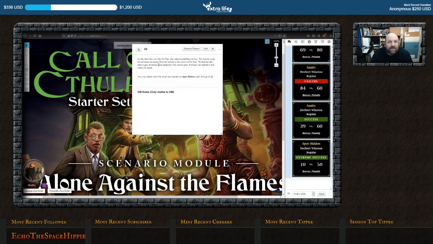As the afternoon sun hits the floor, you notice something curious. The boards under the windows are newer than the boards in the center of the floor. The frames also show signs of having been replaced in the recent past. Perhaps rain leaked in and rotted the wood. You may checkmark the small box beside the spot hidden skill.